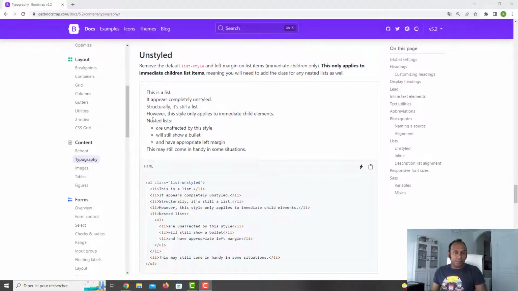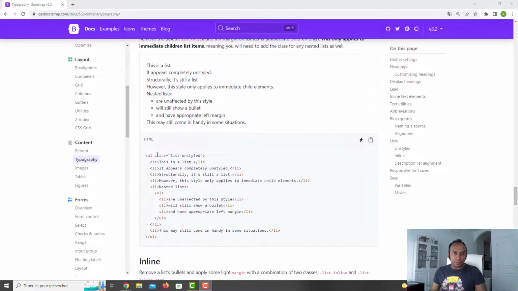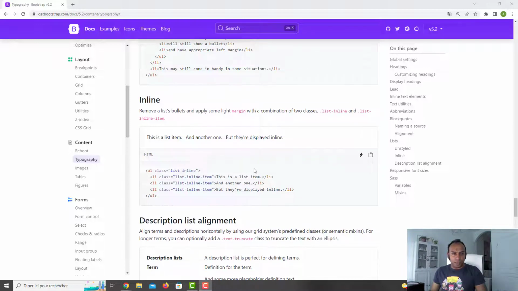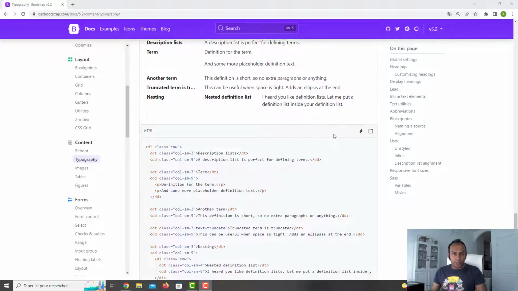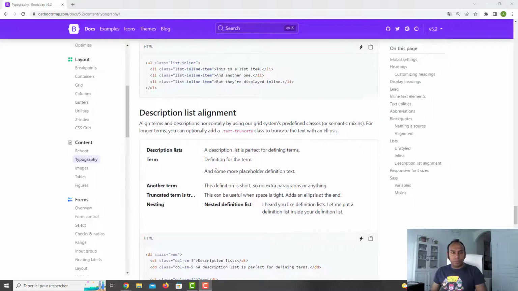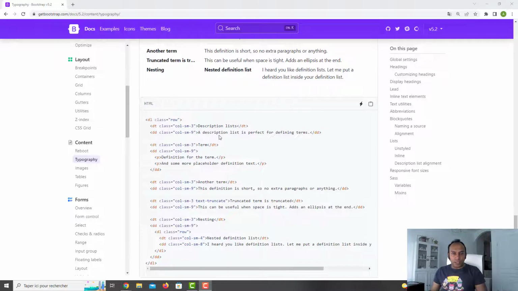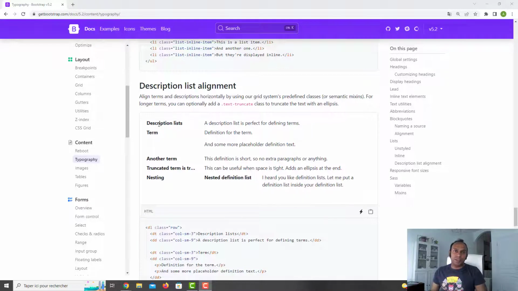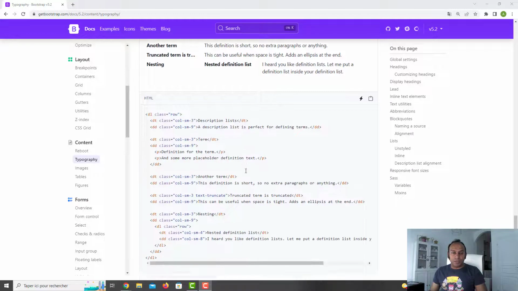You have the list with the bullet points, so maybe you already know. You can put the UL and with the LI, sorry. This is really something that you can do here with some points. You have the inline, so you see the list is on the same line. And you can do something more complicated, like here, to do a description list. This is really nice because it seems like a column, but it will be displayed with a title, a label, on the left.